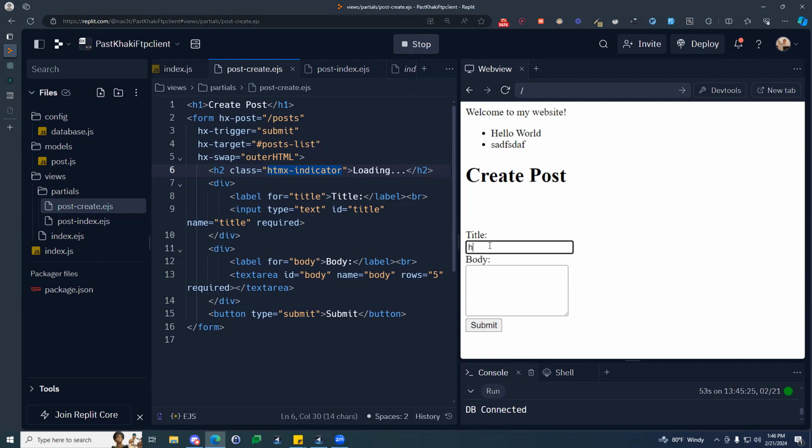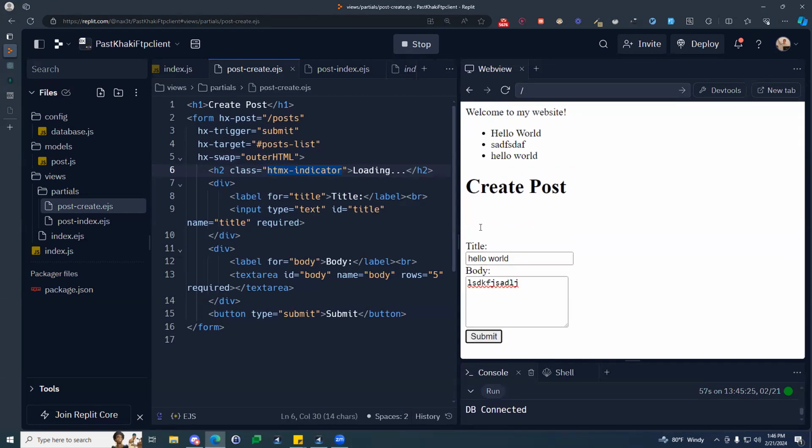So we can say, hello world, blah, blah, blah, submit. And just for an instant, while we were waiting for that new one to come back, it said loading. Isn't that way better? Granted, it's just text. There's no CSS. It's not beautiful, but there's no send to the backend, redirect, refresh, give you the whole thing of HTML. It's just this little tiny piece of HTML that comes back. htmx says, go ahead and update that area of the page.